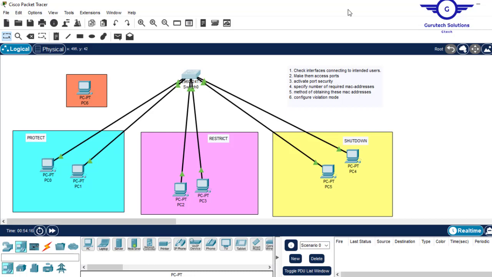Well, when we specify the maximum number of MAC addresses, we want to tell the port to only accept that number. Let's say we want the port to access only one MAC address at the same time. So the port will only know that I'm here to allow access to only one MAC address. I don't know if you are understanding what I'm trying to say.